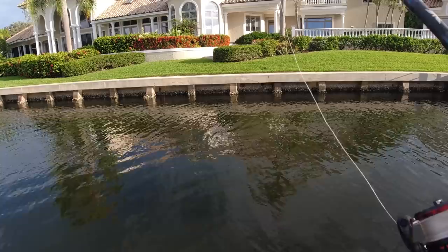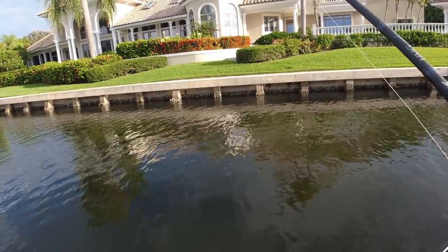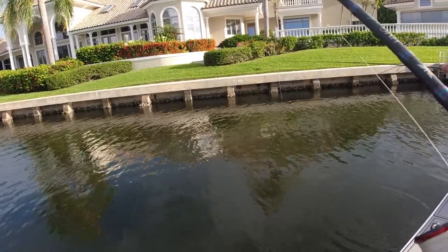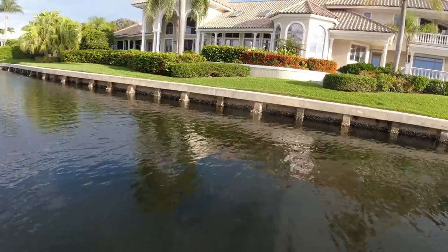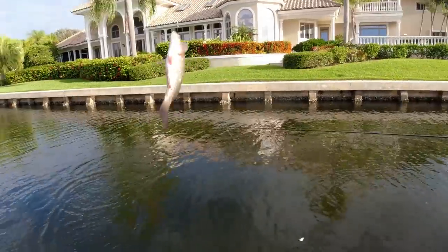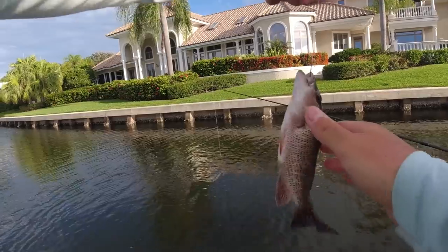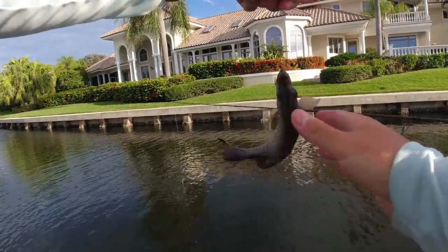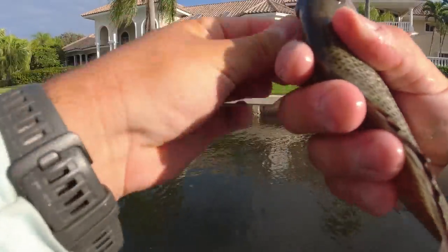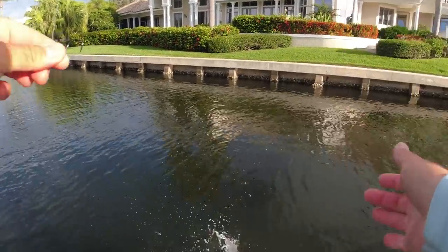Drop him up on the wall there. He's getting hit already. Got one. So tiny though. They're all the same size. Yeah, we gotta find the big ones. This is my first mangrove of the day here, a little 8-incher. It's a pretty common size, but we need to find them a few inches bigger. They're whacking everything that hits the water. They're like piranhas. That is a mangrove, really pretty fish, but too small.